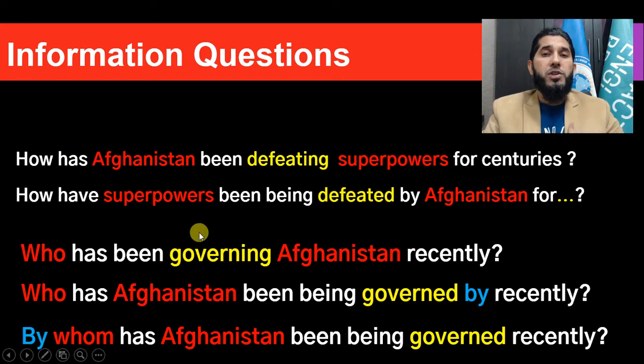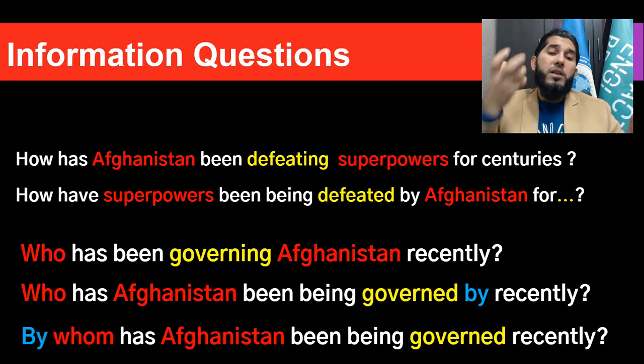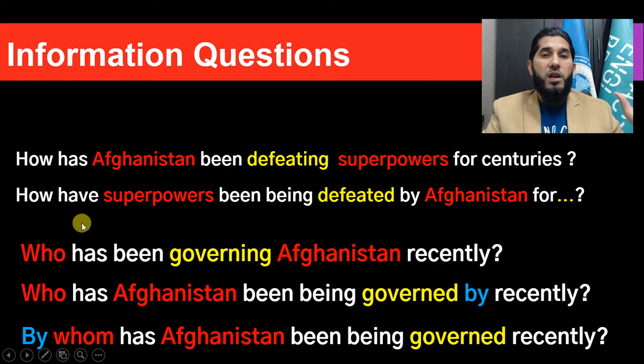So when we ask our question about the doer of the action using who, keep in mind that in that case, the subject of your sentence is the word who itself. Don't forget, this is very important. So who has been governing Afghanistan recently? Now, for example, you say Taliban have been governing Afghanistan recently, or Mullah Muhammad Hassan, the prime minister. So now who's governing? Taliban are governing Afghanistan. Taliban are the doer of this action, governing. So the question was about the doer of the action, and therefore the word who itself functions as the subject of this question. I hope it is clear.